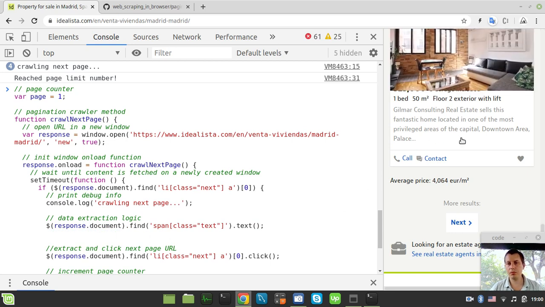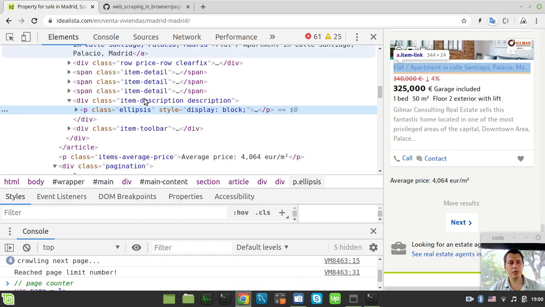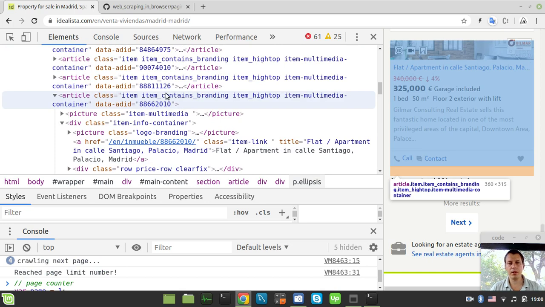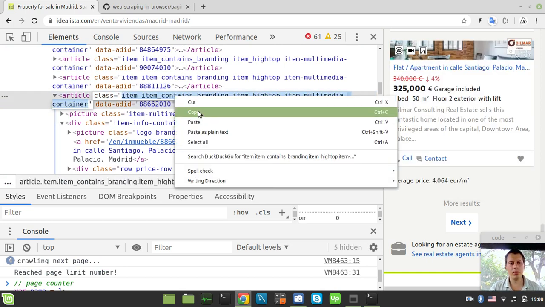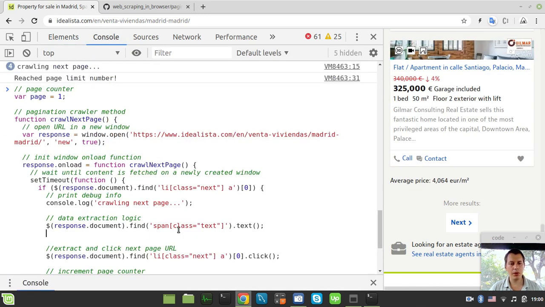So let me inspect this element to get an idea of how the card selector looks. So this seems like this one. This article, so copy, and then let's get back to the console.